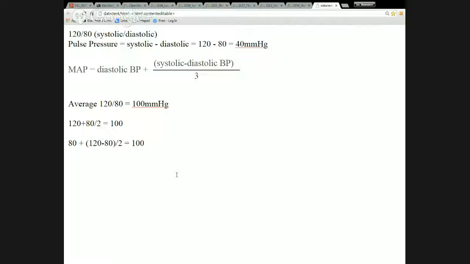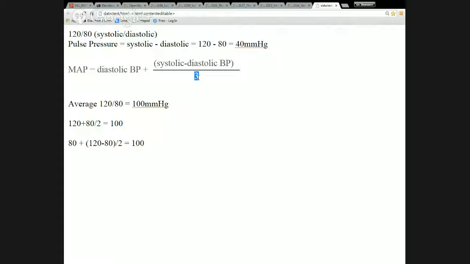Anyways, so what is different between the equation up here for how mean arterial pressure is going to be calculated and the mathematical approach I use down here at the bottom for getting the actual average between the numbers 120 and 80? You divided by 2 instead of 3. Yeah, that's the only difference. If we changed the 3 here to a 2, then we would get the actual average between those two numbers.